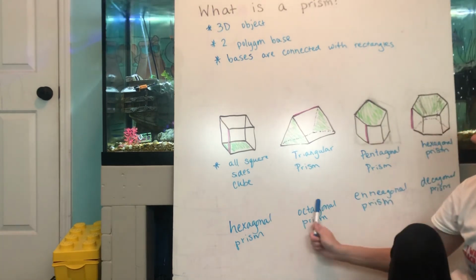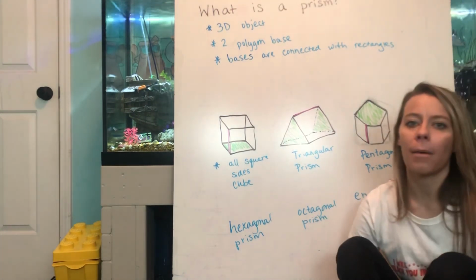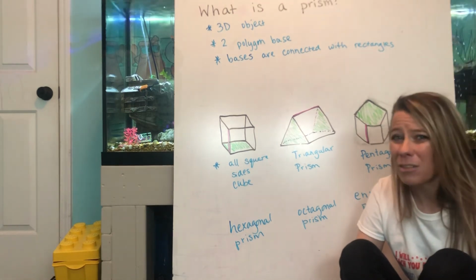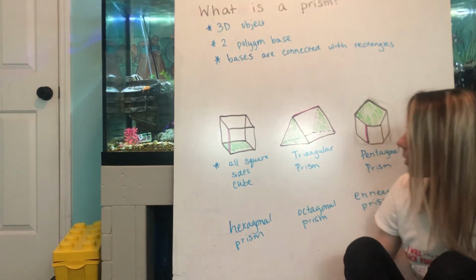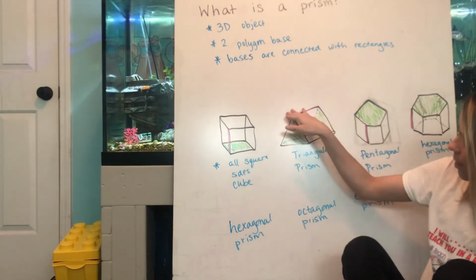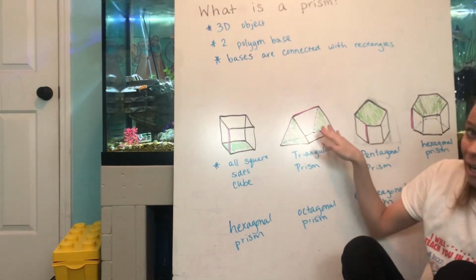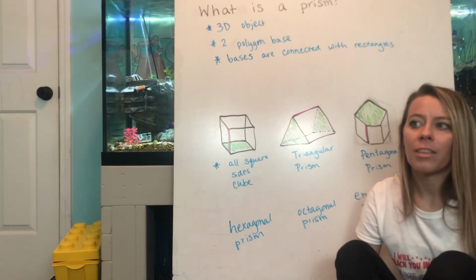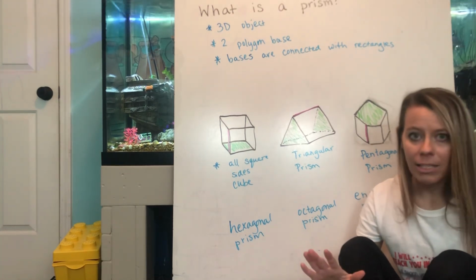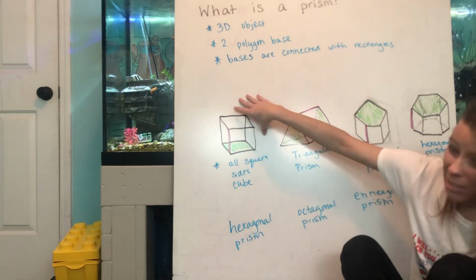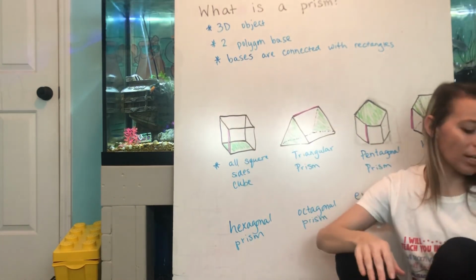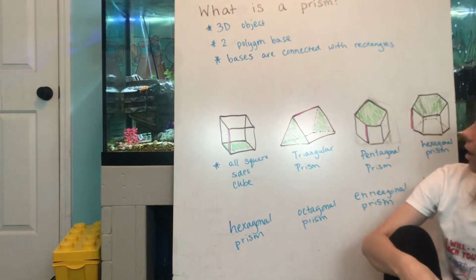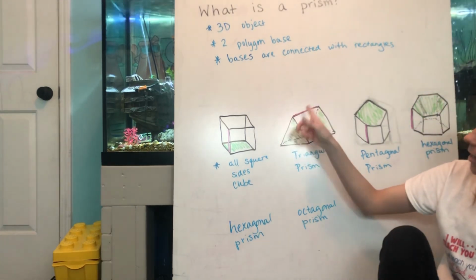Also for these down here, please let me know if you have any problems shading in the base or highlighting a height. Keep in mind there's more than one correct answer, like both of these are bases, that's a height, that's a height, that's a height. The bases are the polygons that are not rectangles. There's special cases like cubes and actually rectangular prisms. And then your heights are the sides that connect the two polygons.